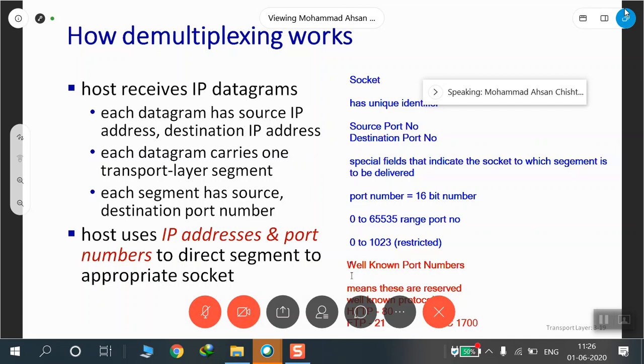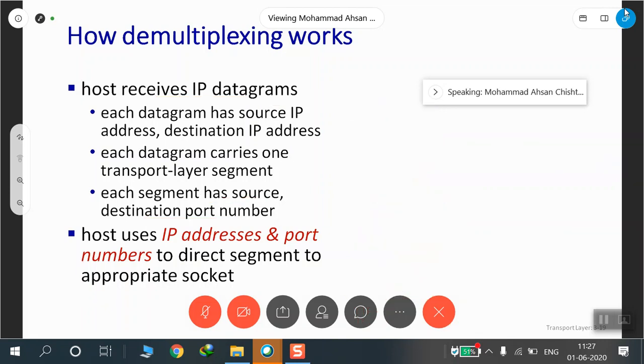So the combination of IP address and port number would help us direct the segment to the appropriate process that is running in the client system, right? So it's mentioned here as well that the host receives the IP datagram. Each datagram has a source address and a destination IP address. Each datagram carries one transport layer segment. Each segment has a source and destination port number.